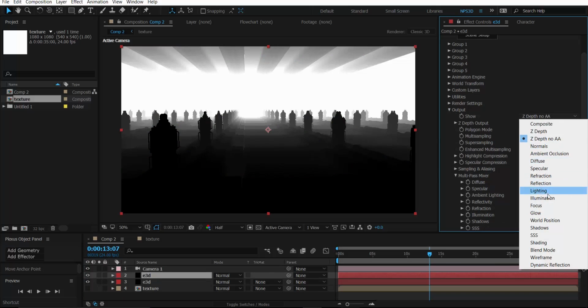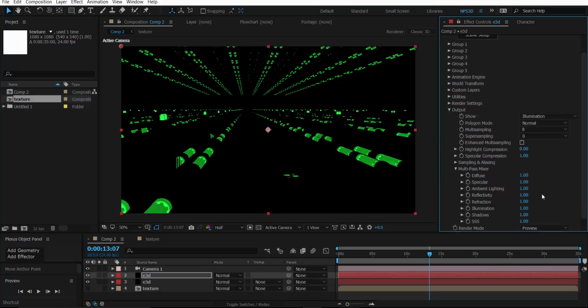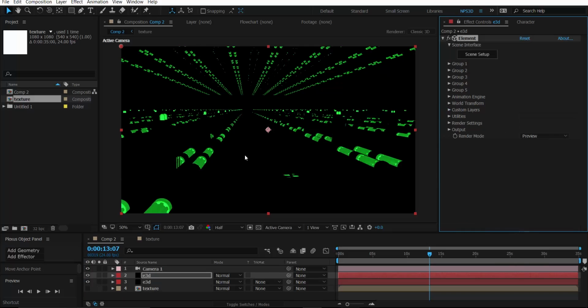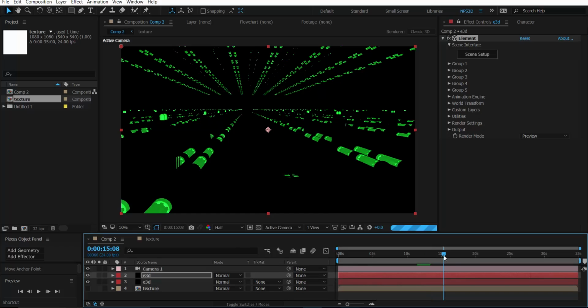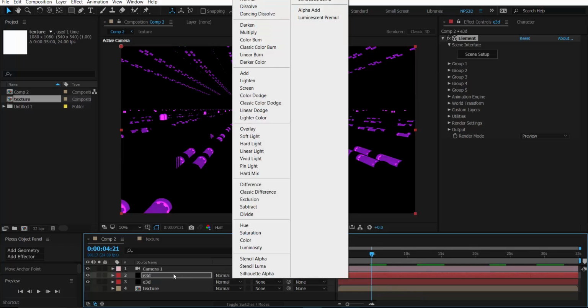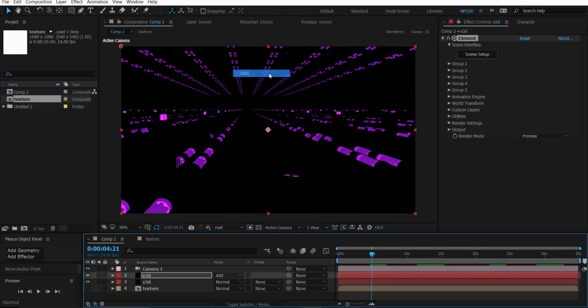output section we will choose the illumination. So this time we are just seeing the item that is illuminating. Fine, and you can see it's illuminating according to our texture. So all good, and let's change the blending mode to add.